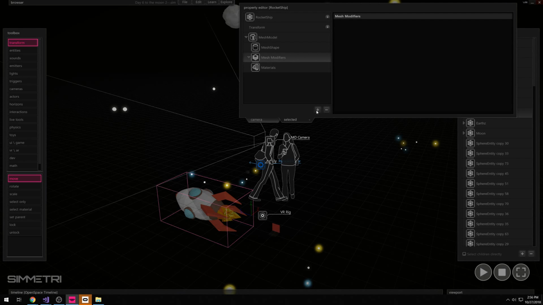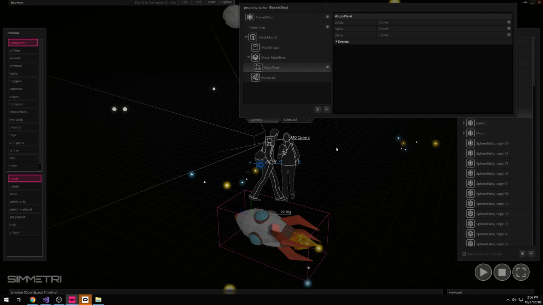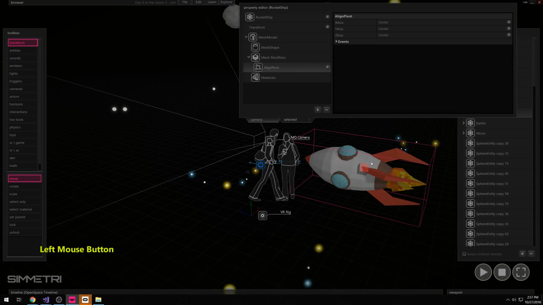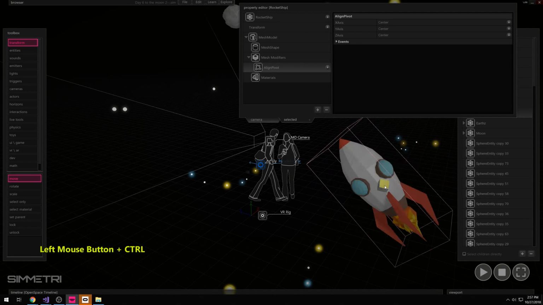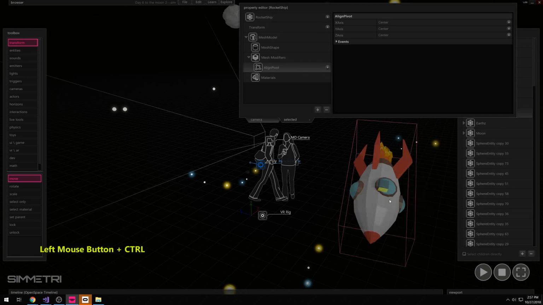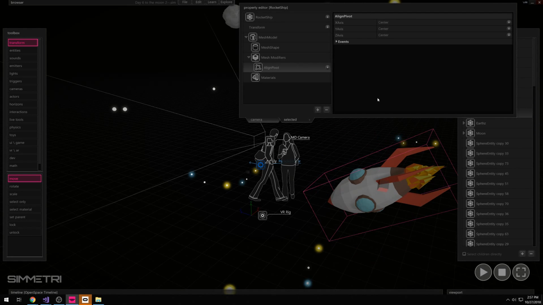But I need to add an align pivot, and when I do, it looks at the data of this mesh, kind of the bounding box around it, like the extent, the farthest x, the farthest y, and the farthest z. And it says in this box, if I want to go to the actual geometric center, this is where it is. If I go to the x center, the y center, and the z center, I will now end up looking like this, which is kind of cool because we just went from that weird rotation to this thing that's now much more intuitively rotated around its geometric center.